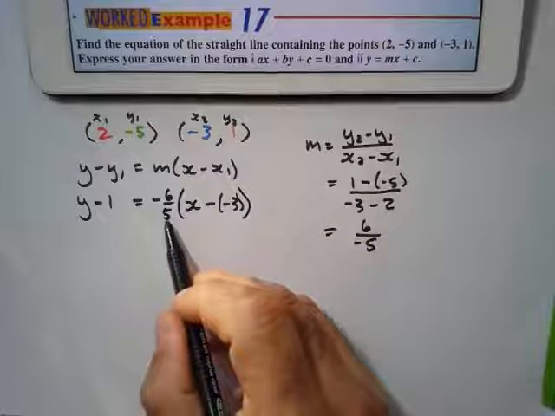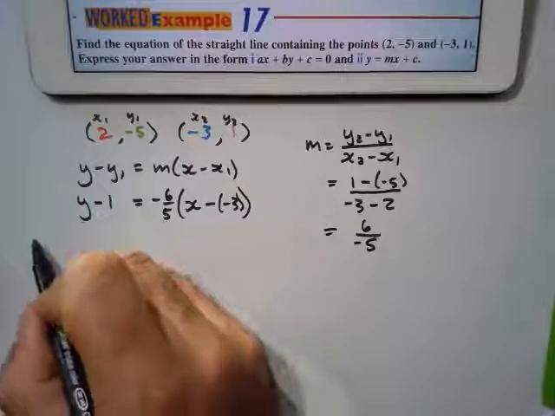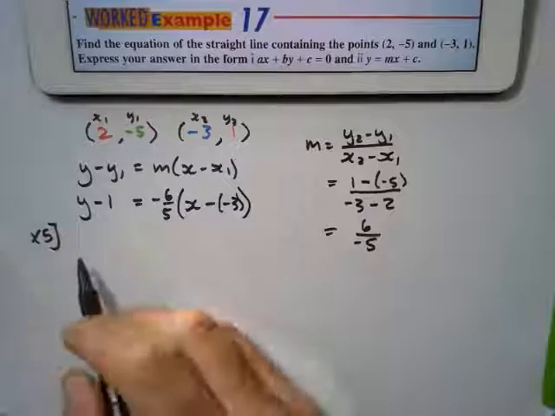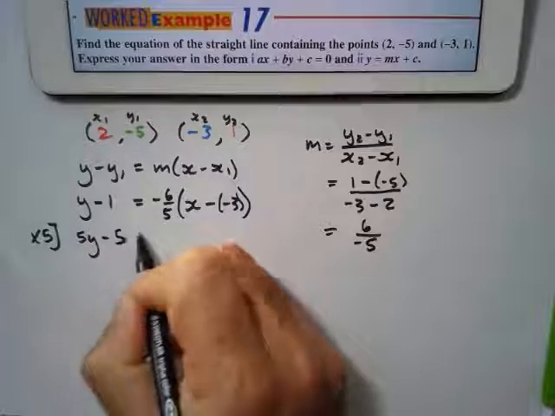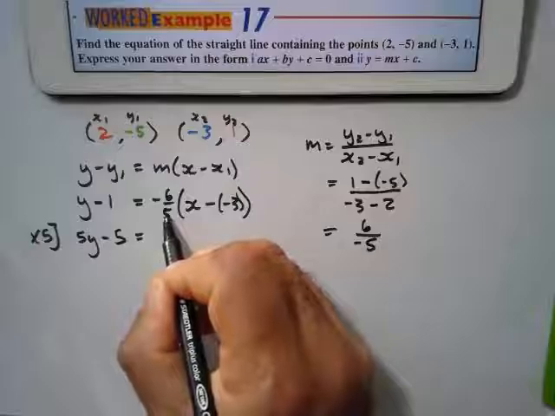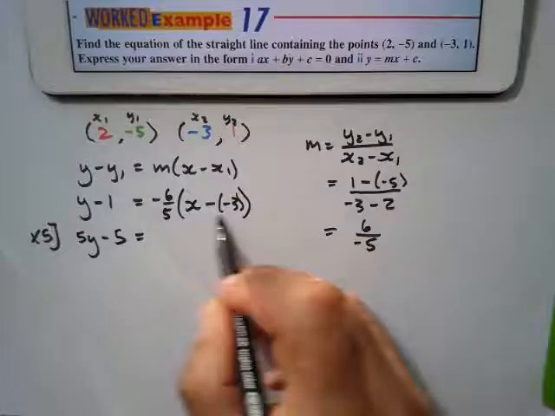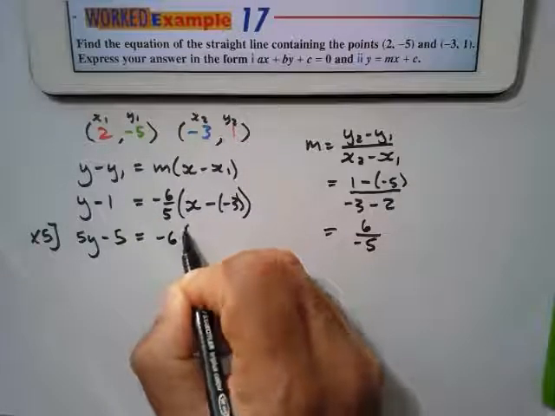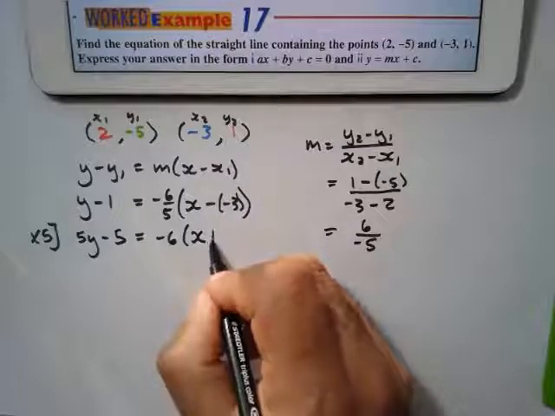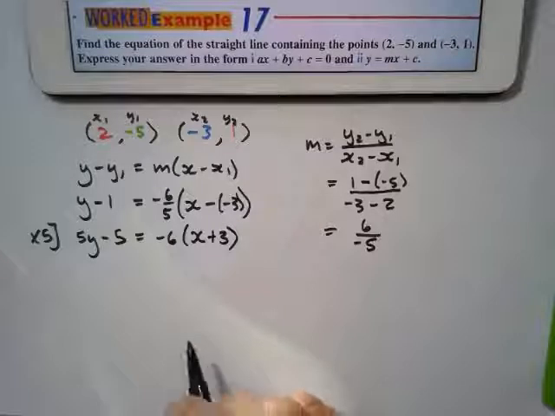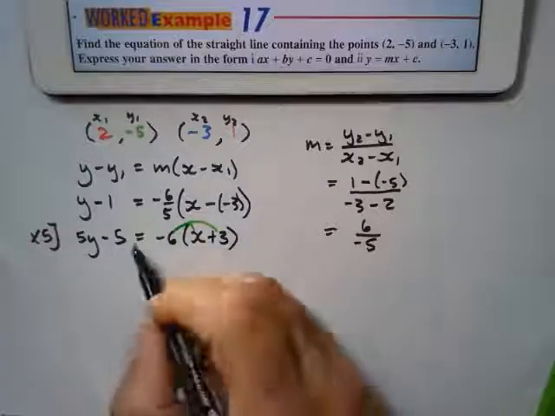Okay, I'm going to multiply by 5 to get rid of the fraction. I don't like the fraction, so I'm going to multiply everything by 5. It means this becomes 5y minus 1 times 5 is 5 equals. If I multiply this side by 5, that 5 and that 5, because it's 5 divided by 5, this is only one term, so this will leave us with -6 x minus a negative times a negative is +3, and that's my value. I'm now going to simplify this by distributing the 6 in there.